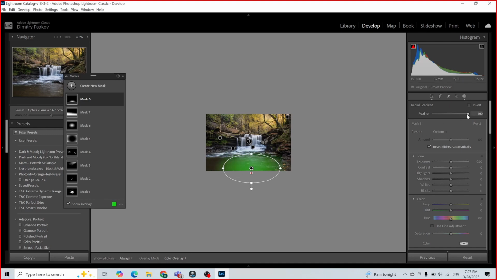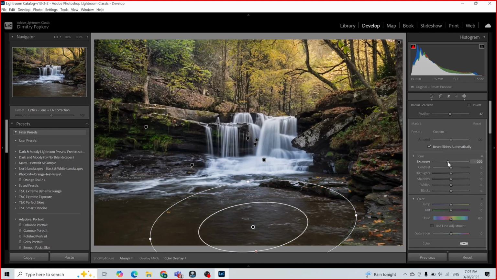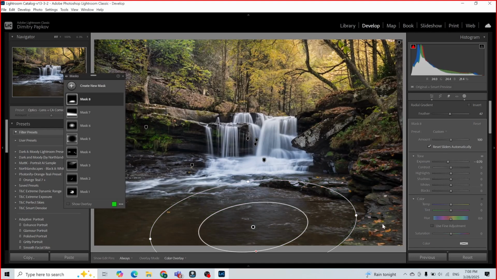Let's reduce further, kind of make it more or less the size of this area that I want to darken, right? And then bring down the exposure a little bit. So this way, the area is kind of okay.